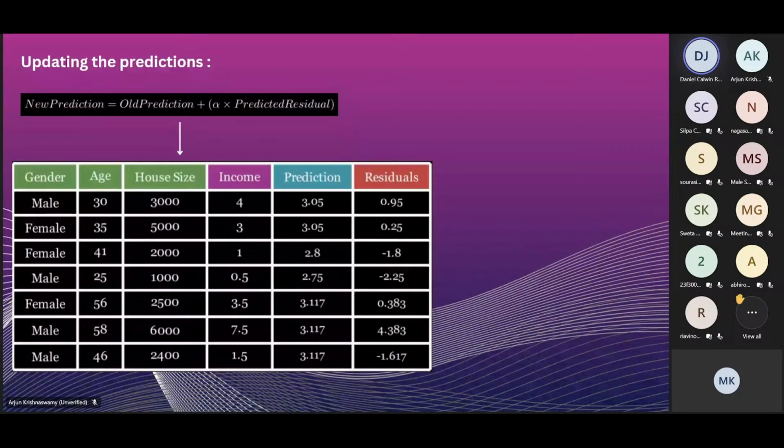So now when we update the dataset with the new predictions, we obtain something like this, and from that we can again get the new set of predictions and new set of residuals. From that we can continue the process till whatever iterations the user has specified. So once we are done with that, we'll be able to calculate the same for the training data set as well. We'll take an example to look at the testing data set now.